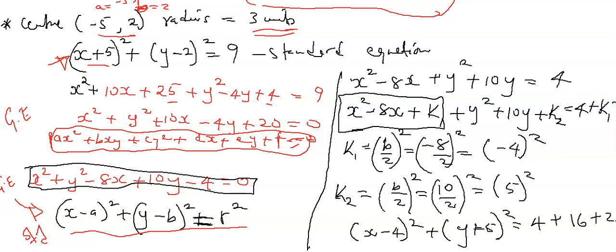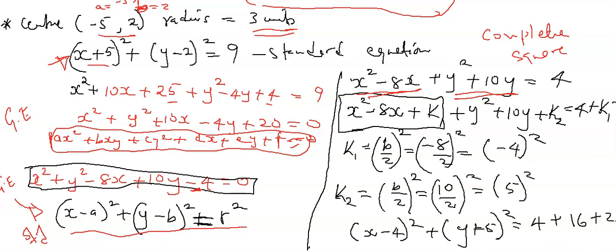So what you do, you rearrange those terms. We start with those with x, and then with those with y, and the constants, we take to the right hand side of the equal sign. So the constant here is negative 4, so when it crosses over, it becomes positive 4. Then we have x squared minus 8x plus y squared plus 10y is equal to 4. Then we complete the square for each of the terms x and y.